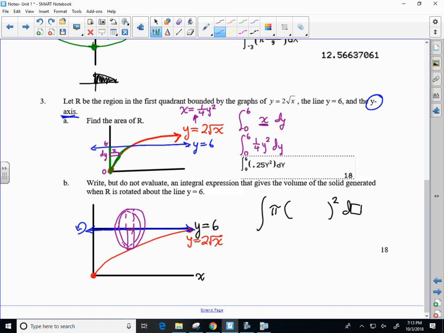Anyway, this is the rectangle that I want to spin around, but that rectangle is not in contact with the x-axis. All right, so let me get rid of the nonsensical diagram that I drew and just focus on that rectangle for a second. Because what I need is the length of this whole thing. So I need that distance. Now I do know that going from here to here is 6 units.